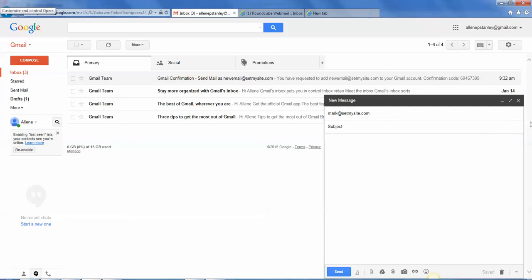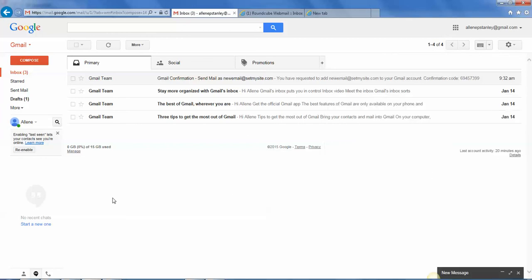So now I'm able to get all the benefits of Gmail, but still use my own domain name based email account, so it looks super professional, and I don't have to worry about fussy email clients, or trying to integrate the email account with iPhone or Android and having all these integration problems, because I'm just going straight through Gmail. Gmail has wonderful web-based email, an excellent Android app, an excellent iPhone app, and if you use those apps to power your email, you'll be really, really happy with the way your email works on all of your devices. So this is why we highly recommend it.